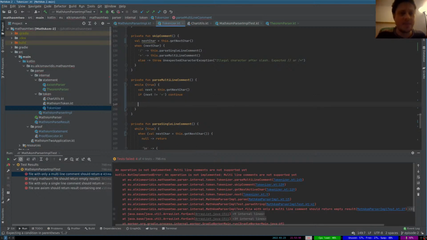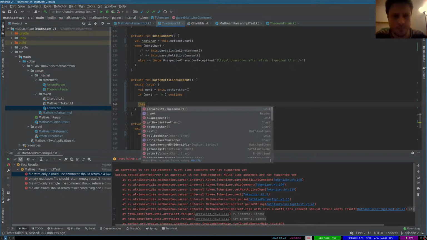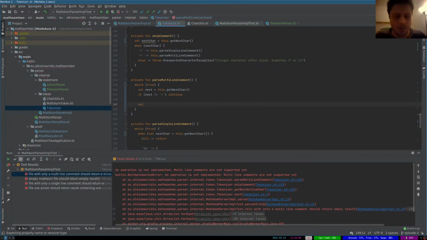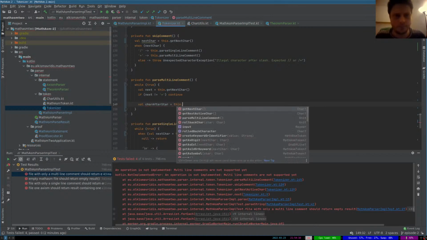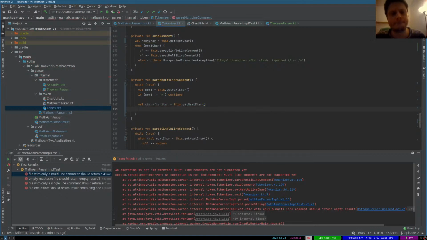We read the next again. After star, the character after star. And if it's a slash, it means the comment closes. So return.